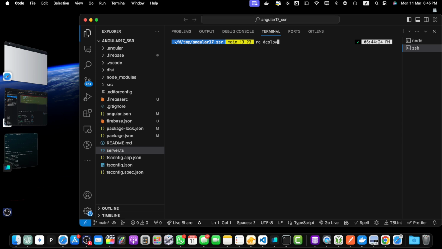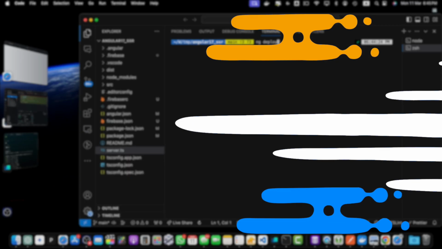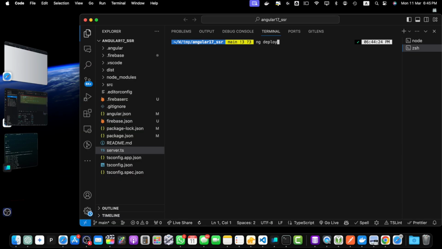Whether you are starting a new project or upgrading an existing one, Angular 17 provides the tools and integrations you need to leverage the power of server-side rendering and static site generation. So if you want to boost your application's performance, improve SEO, and provide a better user experience, definitely explore the hybrid rendering capabilities of Angular 17. Next up, let's take a look at some other notable features and improvements in Angular 17.